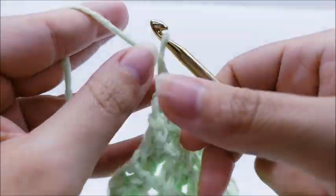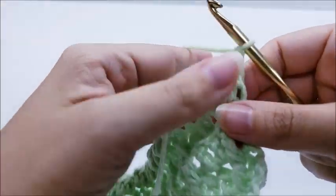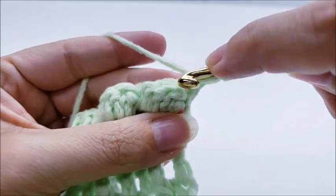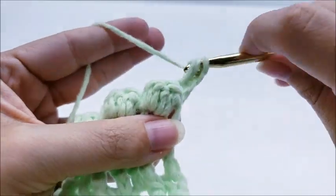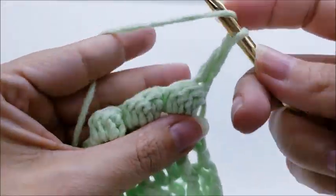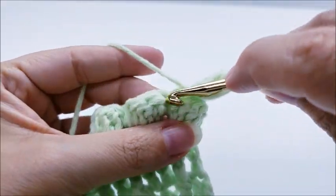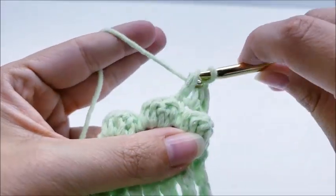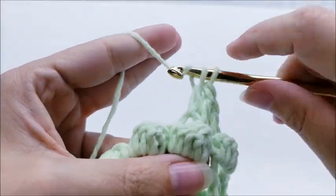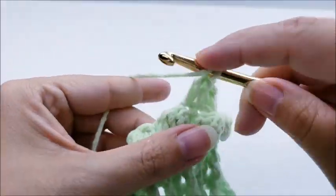So now we're going to go ahead and chain 1 and turn to the front side of our work. And now this is where we just put 1 double crochet in every stitch. So we're going to go ahead and put double crochet into that very first stitch. And it's just 1 double crochet in every stitch across. We're just repeating what we did for row 2. So 1 double in the top of every bobble and in every single crochet that's between the bobbles. So 1 double in every stitch until you get to the end of the row.